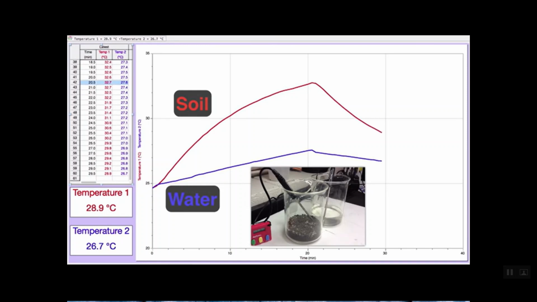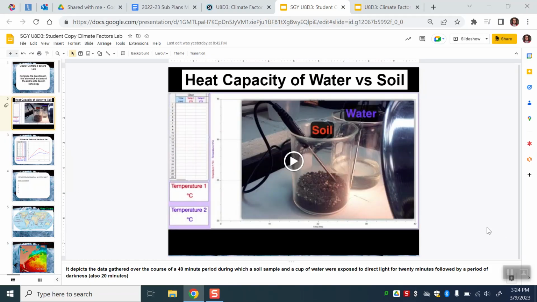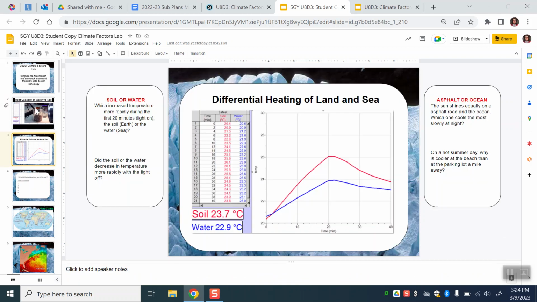So this is the reason why, if you have asphalt near the beach, if you're right next to the water, the water's going to hold its heat. It's not going to get as hot and it's not going to get as cold as the temperature changes compared to the asphalt or an earthen surface. And this is why, because of this heat capacity experiment of soil and water. Okay, so I want you to make sure you understand that. And you can answer those questions in your lab as well.